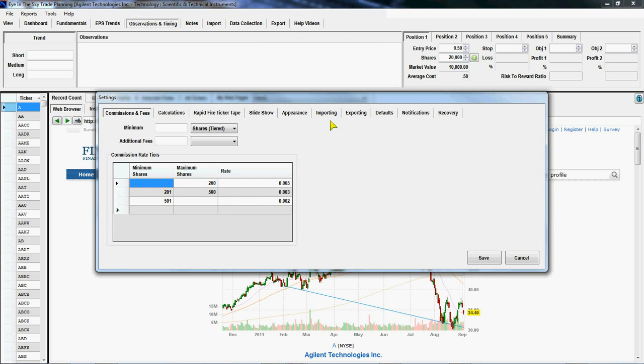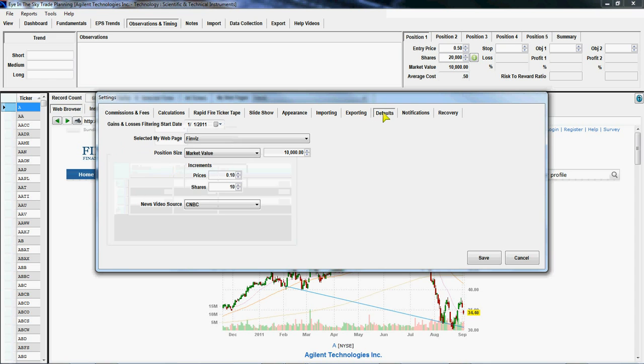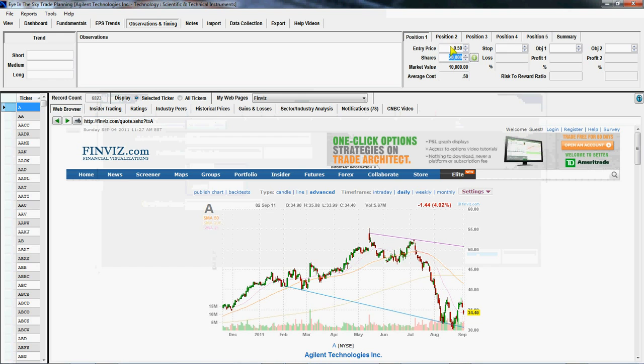If we go back into the settings screen, we can go ahead and change that out, and let's say maximum potential loss. What this does is when you put in the entry price and the stop loss price, it'll calculate the number of shares that will give you the maximum potential loss that you enter here. So let's say we're only willing to lose $50, and we hit save here, and we'll clear up the shares so it'll default them for us.